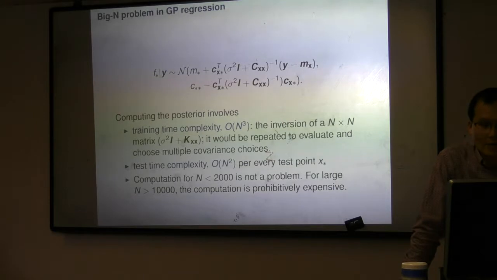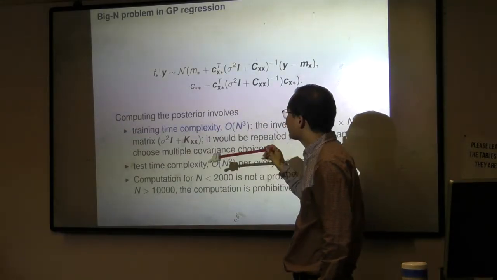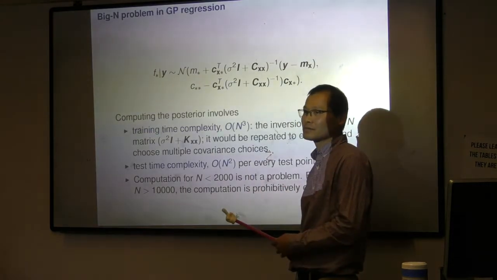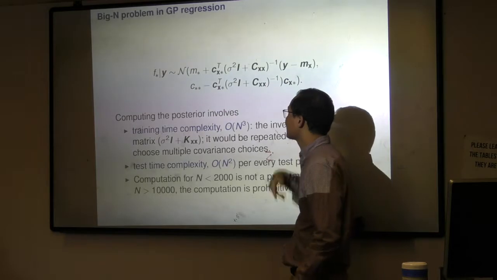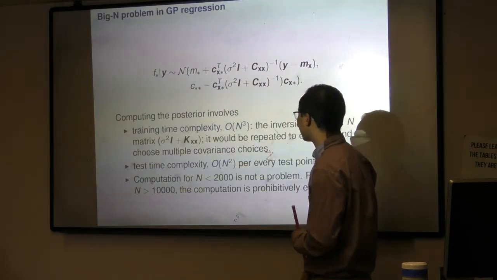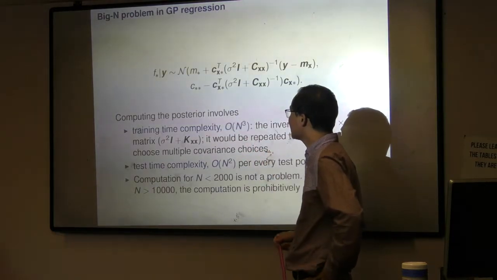Now I'm going to discuss the big data problem in the Gaussian process. Surely the Gaussian process is very easy to infer. Using a multivariate normal and applying the Gaussian conditioning formula, you get the closed form of the posterior distributions. That's very easy, there's no difficulty. Okay, and then if you are talking about the computing.